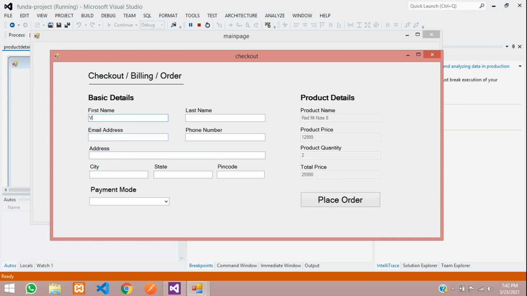Let's enter the name Prakash, give the email at gmail.com, a phone number with some random digits, and the address, Kuttanur post. Let's enter the state, Bangalore, Karnataka, the pin code, and for the payment mode we are going to select cash. First we will move with the cash option. So let's place the order.